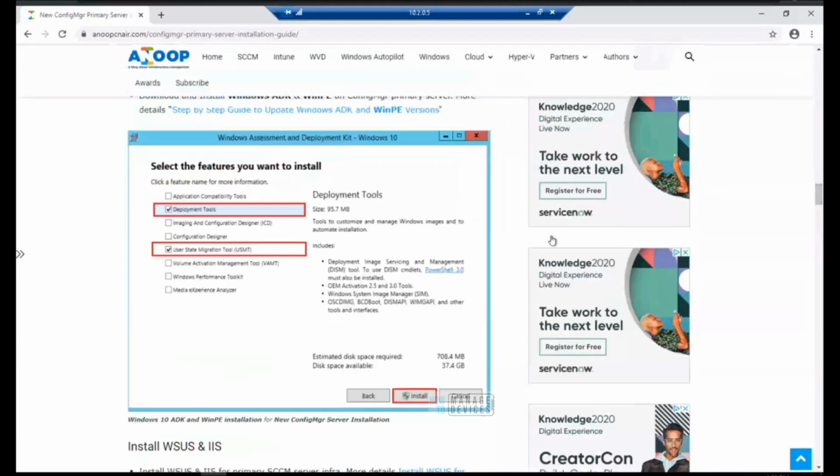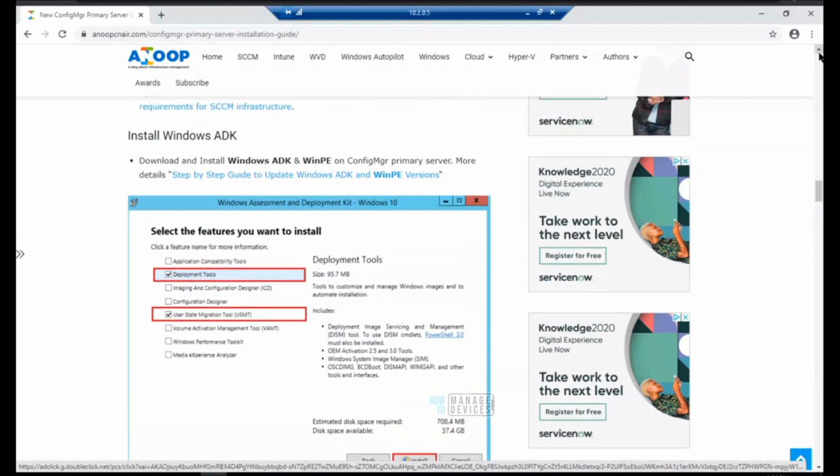And you can see this is the ADK installation which I mentioned in the post, right? Karnan has a great post about the ADK installation and update, how we can do that if you are upgrading from the previous ADK to the newest ADK, right? Those are the things which he already explained in the post, right? Only these two are the main components which you need to select in the ADK if you are not using the other stuff like ICD and all the other things, right?